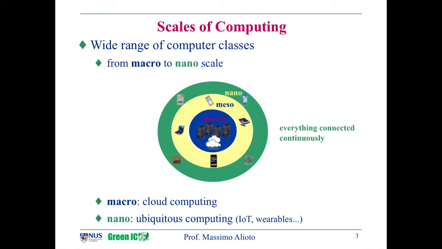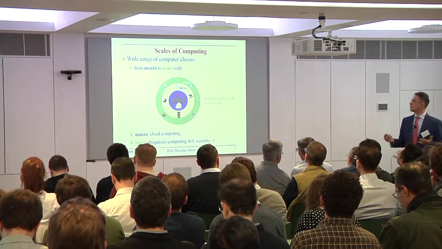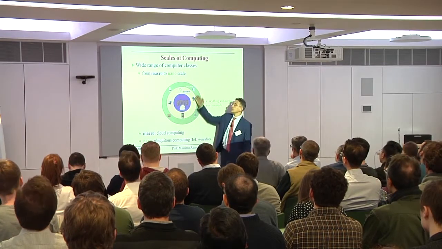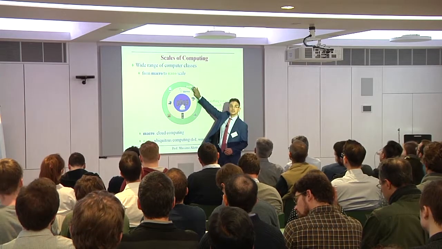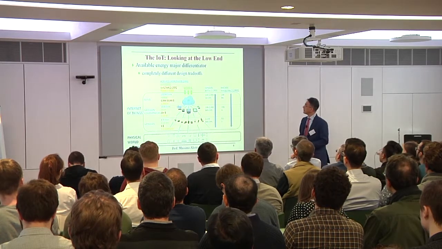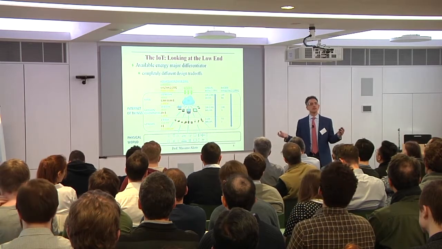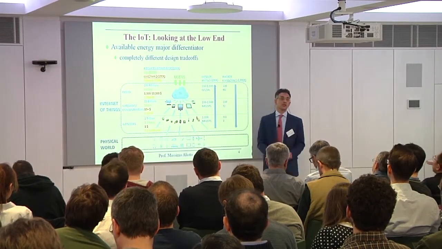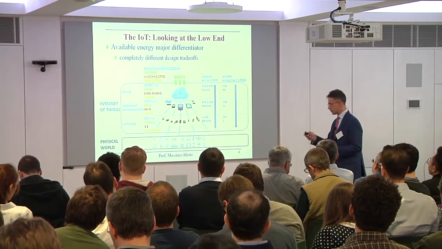It's certainly not a mystery that computers have expanded to different scales — from macro-scale servers to meso, which is probably portable devices, down to nanoscale, which is IoT sensors. The power budget of these devices, as well as the energy availability per day and the cost and size, are very different from all other classes of computers. This means that the trade-off with security is much harder to manage.